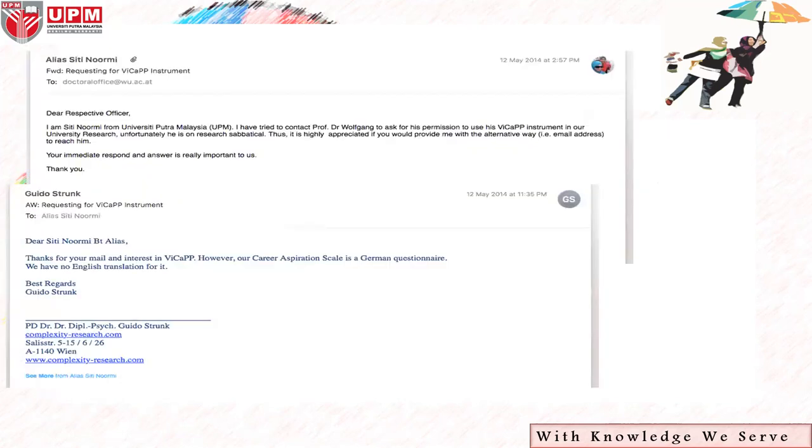Thank you. Okay. So this is the example. Example apa ni? Instrument. Ni instrument lah. So last time, for example lah. There are few instruments that you go through in the literature. When you go through the literature, you cannot get the copy, the full version of the instrument. What you can do is you can contact the scholar that developed the instrument. Boleh contact and then get the permission.